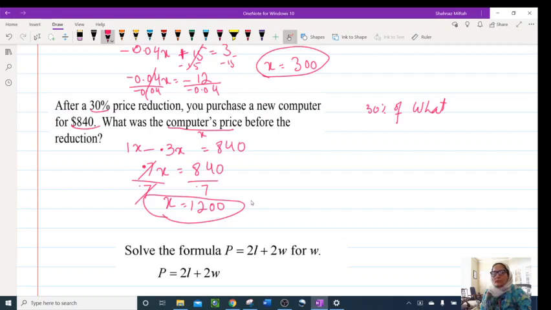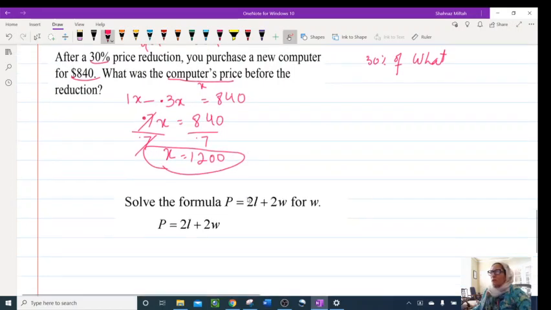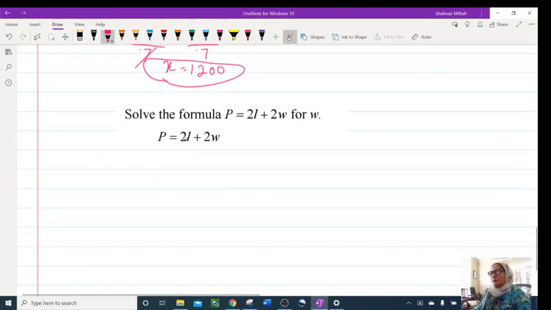let's try more. Do we have anything else? I think we have just this one question. I just review again. Solve the formula. P equal this for W. Now when they say solve for any kind of variable, it means you have to isolate that variable. Isolate variable. That's important. Every time they ask to solve for this, we have to isolate it.